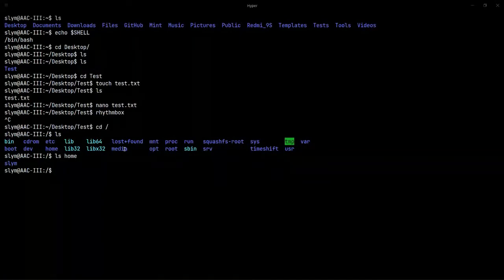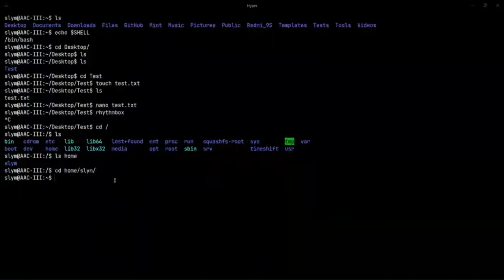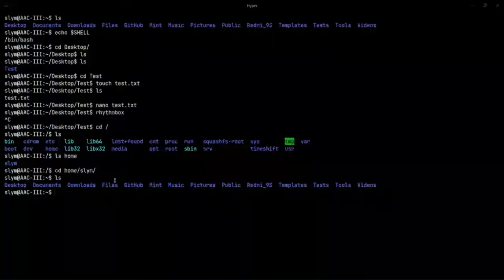One thing about the file system is that everything in Linux is a file. It sounds funny, but that's how it is. So let me talk about stuff like the file path. For example, if I were to cd into home and slim, this is my home directory. If I were to ls here, you'll see this. If, for example, I did pwd here, this is the path it gives me.